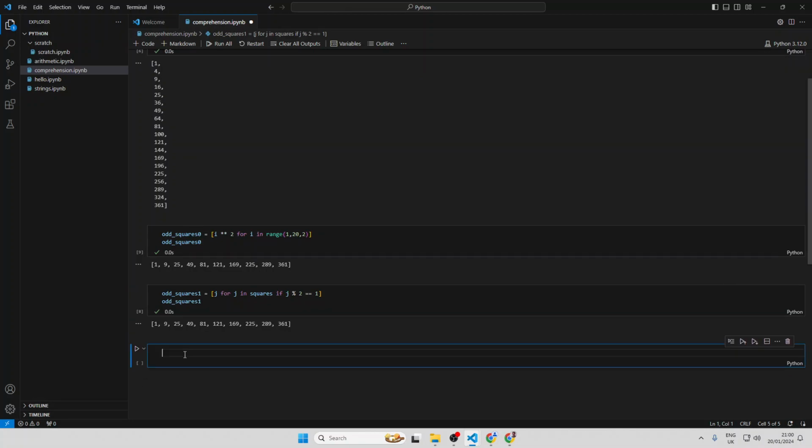And okay, so let's do the cubes as well.